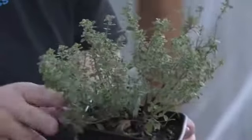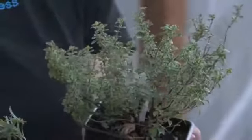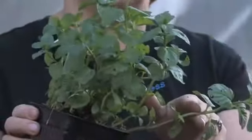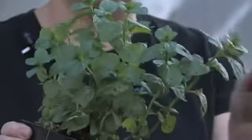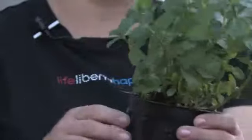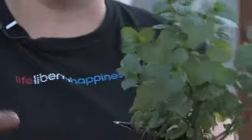And so when you harvest them, you can eat them fresh. You can use them fresh in your dishes or you can dry it. So any woody type of plant I like to hang to dry. That's the best way to dry it. Plants like spearmint, the easiest way to dry it is to actually put it on a paper towel or a newspaper and let it dry itself, or just put it in the microwave for 30 seconds and turn it to maybe 30 seconds more and it'll dry just as it looks. It's a great way to dry spearmint, and you can use them fresh too with lemonade or tea. There's a lot of different ways that you can use spearmint.